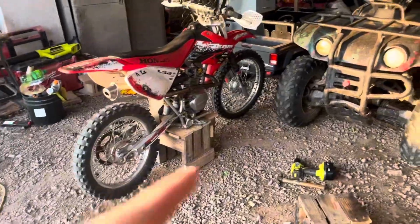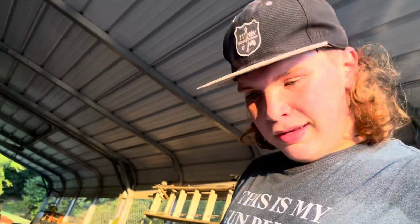Yeah. The back one's off the ground. The bike don't move side to side. Well, it does move back, but it's gonna do that. But anyway, that front support was actually helping, I guess. But yeah, I think I did a pretty good job on this, actually. So yeah, that was a short little video.